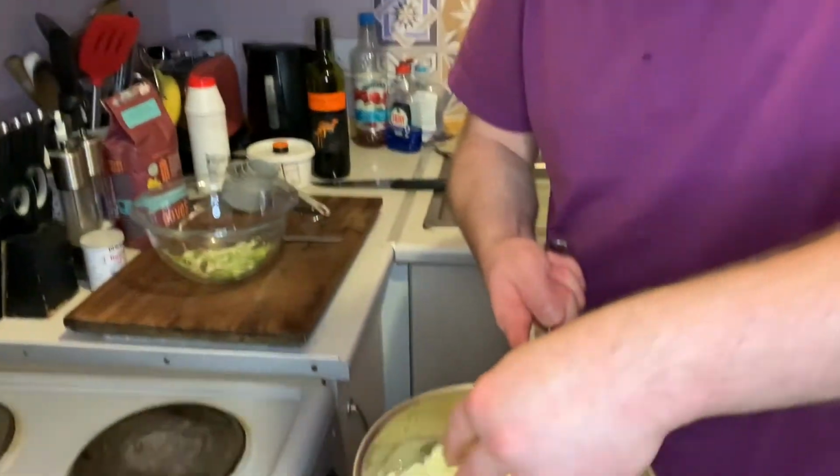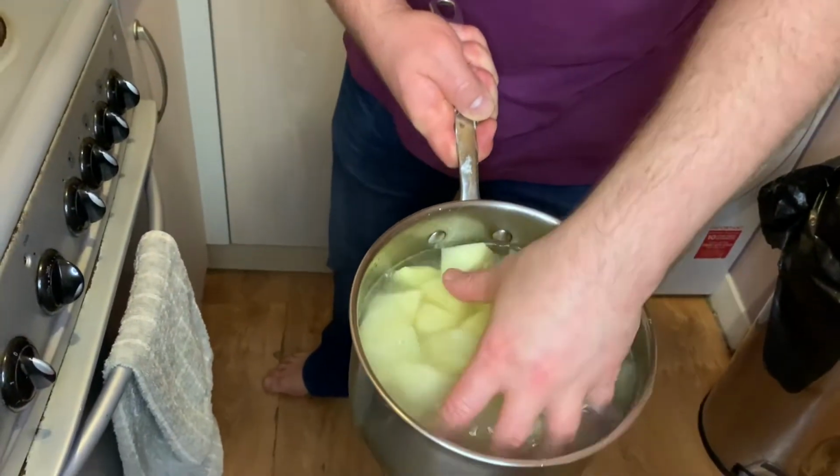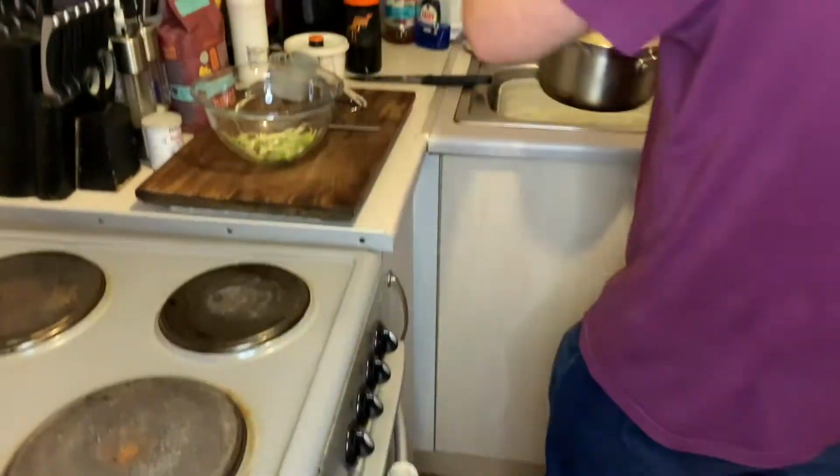So you soak the tatties for good reason. It's so that they don't get all claggy and you get nice light mash. So you see all the starch is coming out of the water, so you want to drain this.